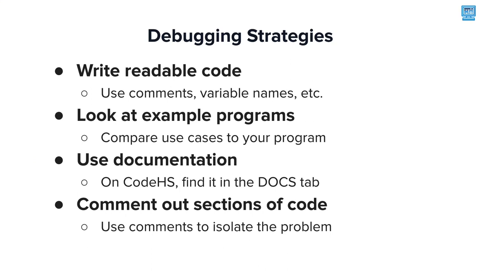You may already know some tips for debugging programs, but let's quickly go through a few options. The first thing that helps make debugging easier is writing readable code from the start. This includes adding informative comments, using explanatory variable names, and modularizing your program or breaking it down into smaller parts. Looking through example programs and using documentation and resources is also a great way to navigate through issues in your programs. Compare the syntax and use of certain commands or structures in a program that you know works to help you find out why yours isn't.